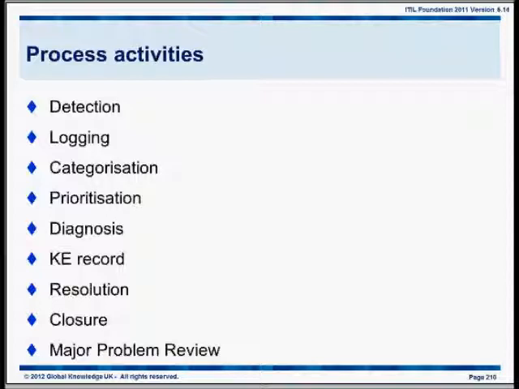Process activities: we need to detect the problem, as we said, based on the problem recurring a number of times, and this should be written within the SLA. So we write in the SLA that if the same incident recurred 5 times per month, then you should create a problem record. We log the problem, we categorize, and here for categorization, we use the same methodology as the incident. So when I categorize a problem, I'm using the same categorization as our incidents.